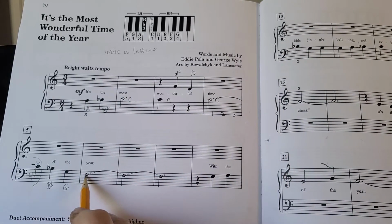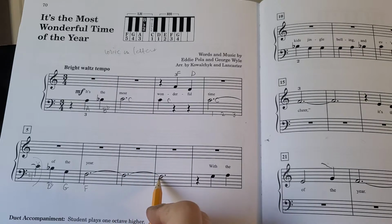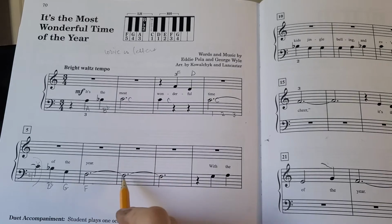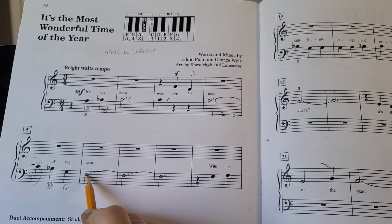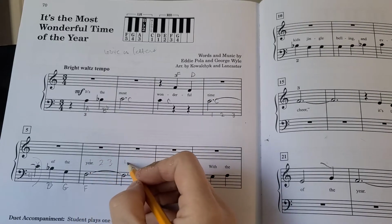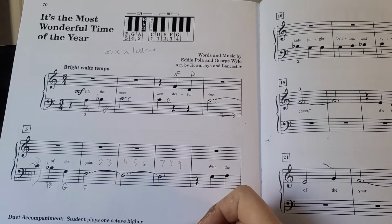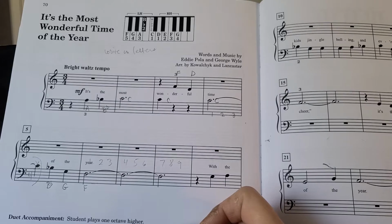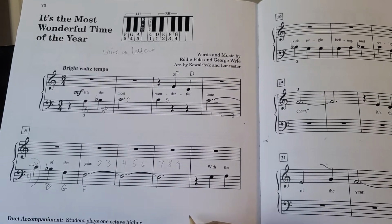Here's another dotted half note for three counts. One, two, three. It's tied to this one, two, three. It's tied to this one, two, three. So three plus three is six, plus three more. You're gonna hold this note when you play it here for nine counts. One, two, three, four, five, six, seven, eight, nine. And don't rob those counts because that kind of makes this song. It has that of the year. It's a long held note.